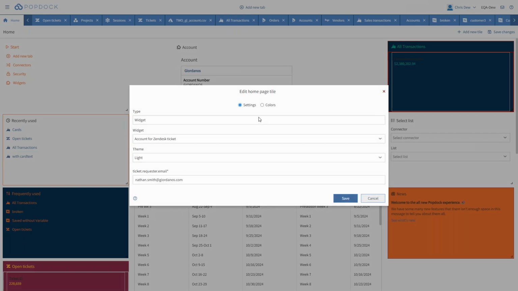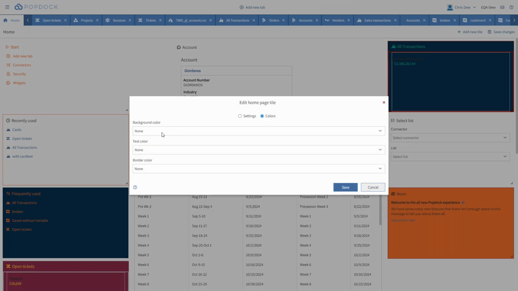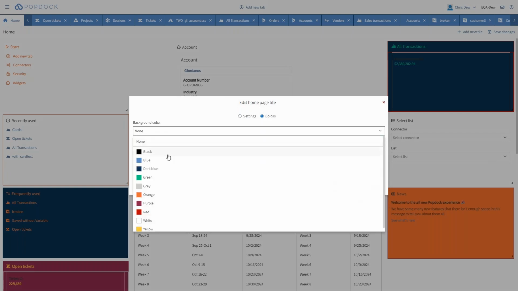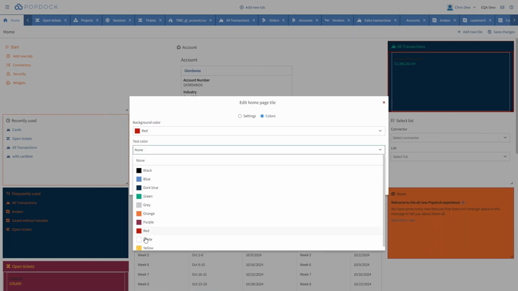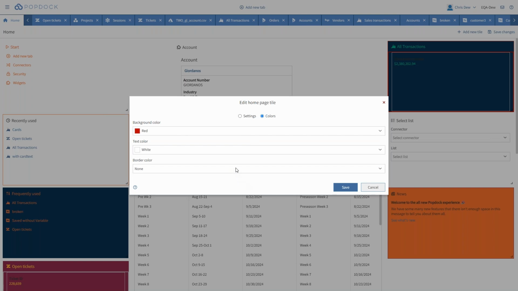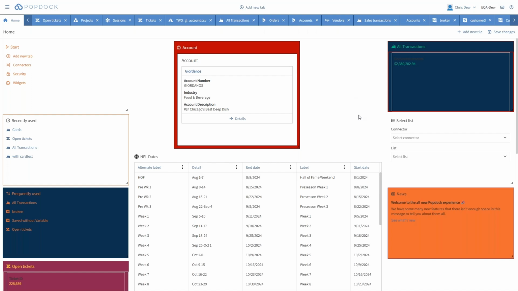And if you want to edit the color schemes, anything like that. So if you want to make this a horrendous color, like I've done on some of my other ones, you can simply do that. Change text color, change the border, and now you have exactly what you want. So it's pretty cool. You can make little dashboards with any piece of information that you want very, very easily.